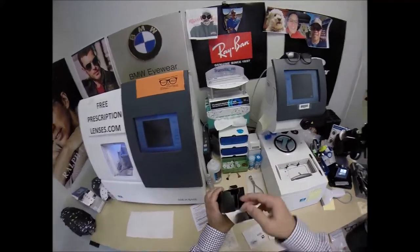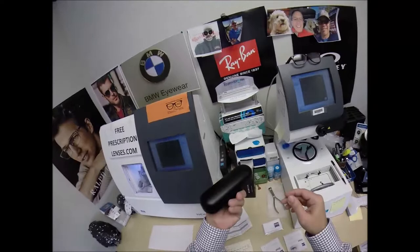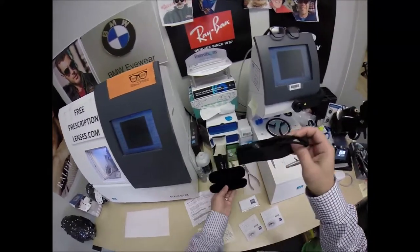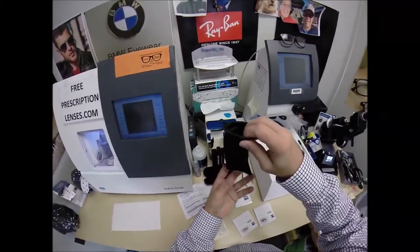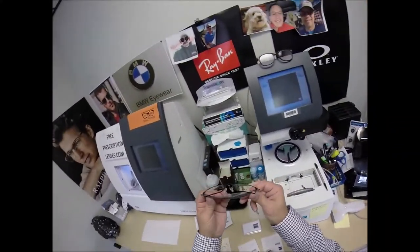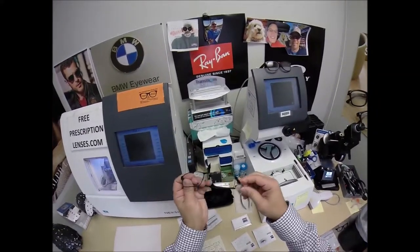Well, let me just show it to you. You don't want to read it. Let me show it to you. Let me take it out of the original packaging as Oakley sends it to me. Your Oakley hard shell case. Your Oakley cleaning cloth that doubles as a carrying bag. And inside of that is the Fuller. It looks very much like the, I forget the other frame that it looks like.